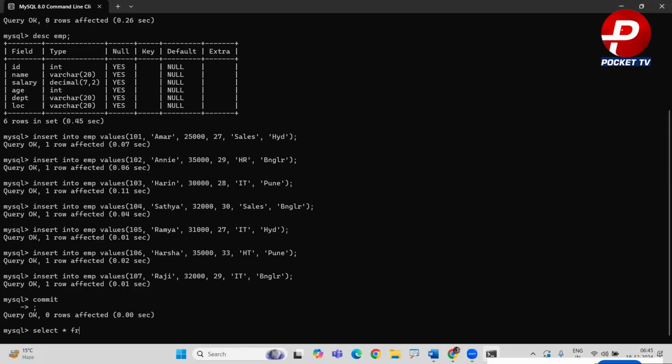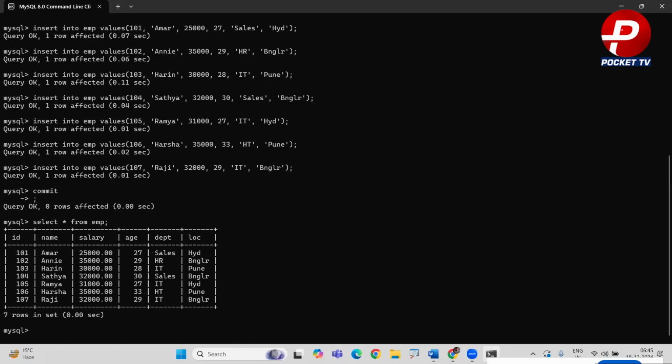First one is select star from EMP, employee. All the details we are giving. Next one, now we are applying relational operators one by one, because we already know these things, as we are already good at writing the conditions.